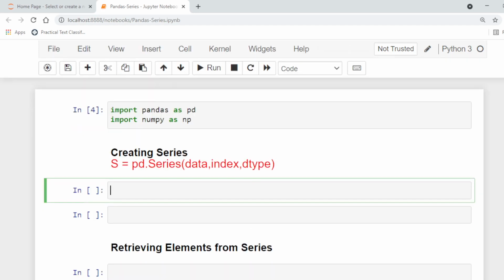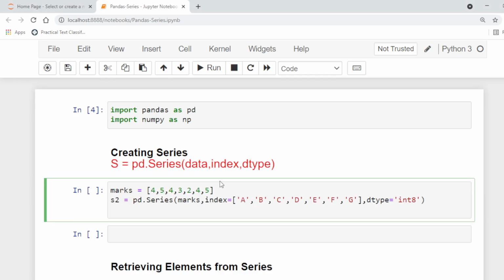So let's say we have some data. This is the Python list marks, and here we are going to create a series. The marks list is used to create the series, and we are also supplying the label for each element, and the data type is int8.